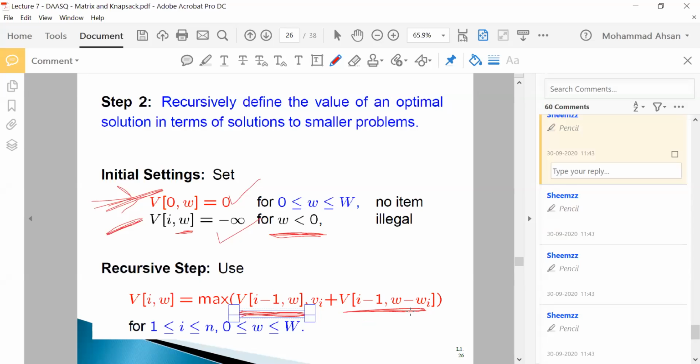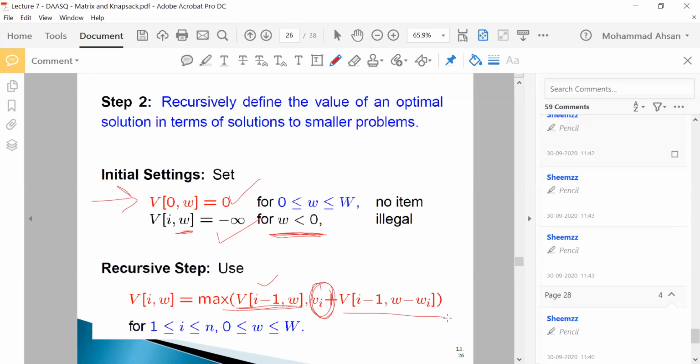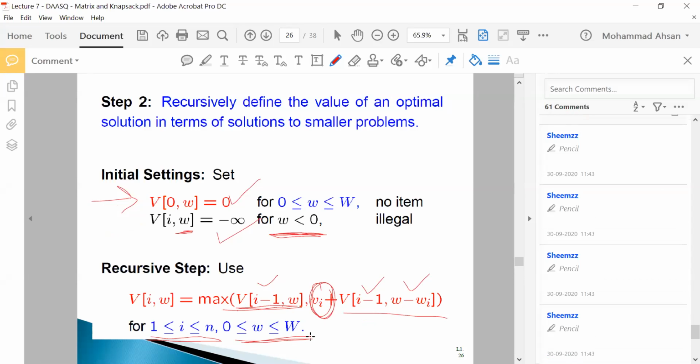Depending on whether you pick or leave the item, you will have to add the value of the item. If you're leaving, no need to add the value, just do V[i-1][w]. If you're picking, add the value to V[i-1][w-w_i]. So i ranges from 1 to n and your weight ranges from 0 to W. So V[i][w] is the maximum of the two options you have of leaving the item or picking the item.